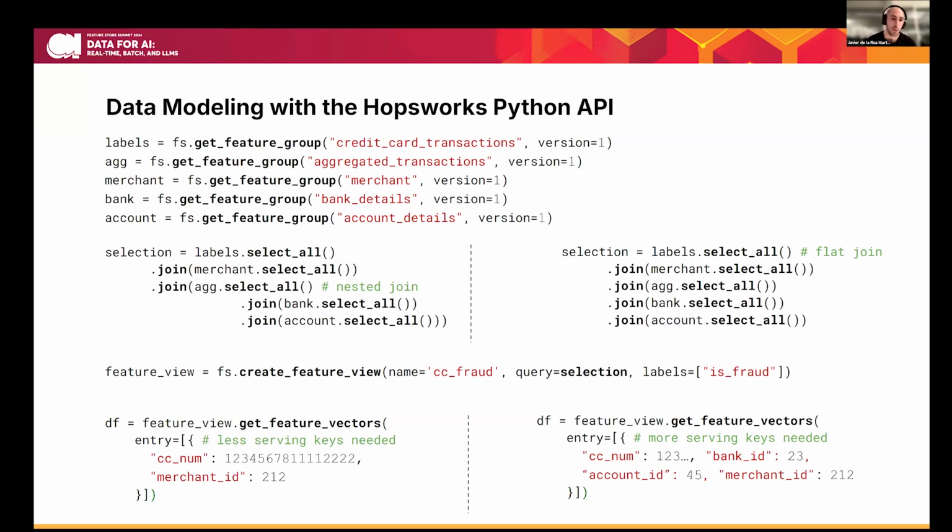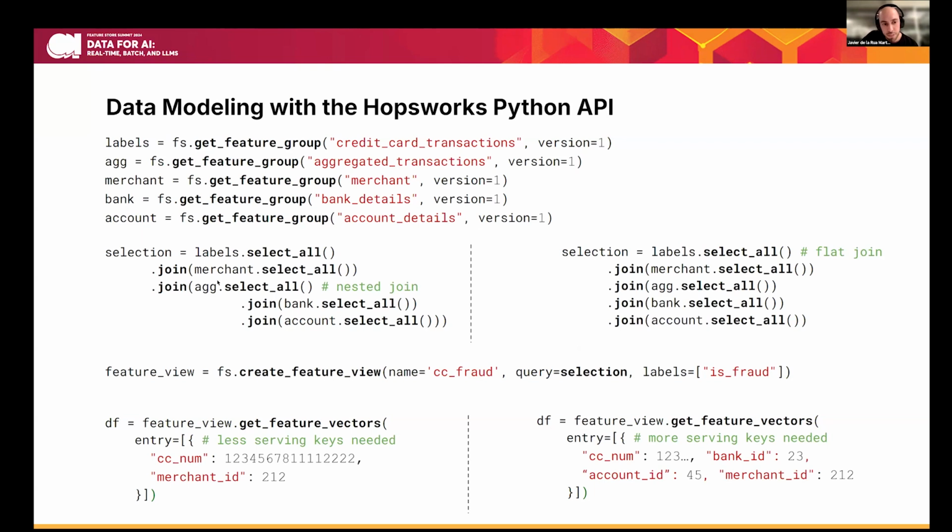When it comes to data modeling in Hopsworks, you can use the Python API that we provide, with different classes for the different abstractions like feature groups, feature views, and so on. So you can get the different feature groups.